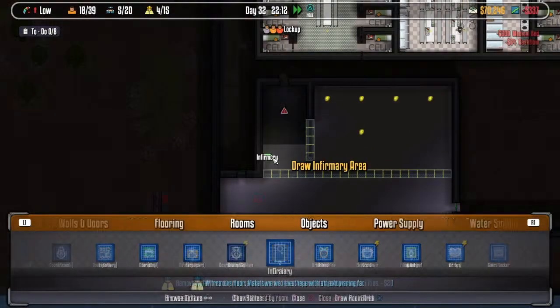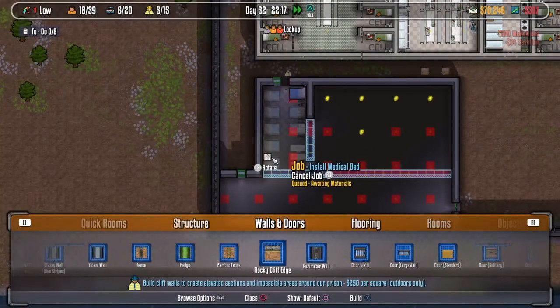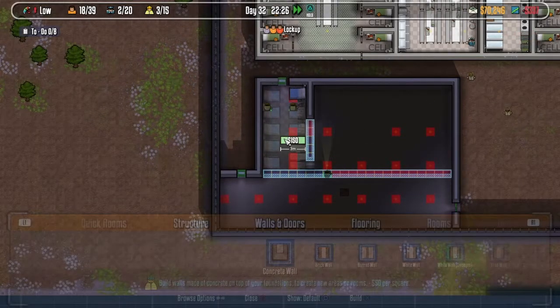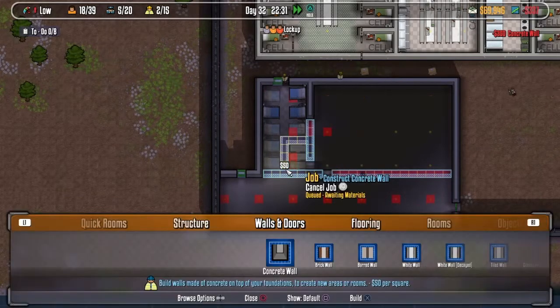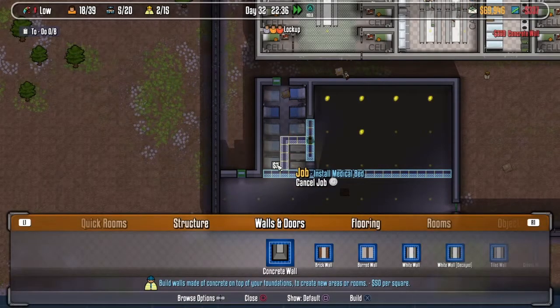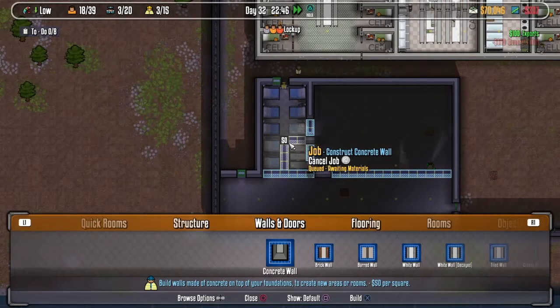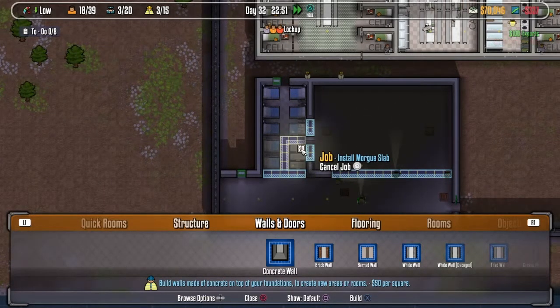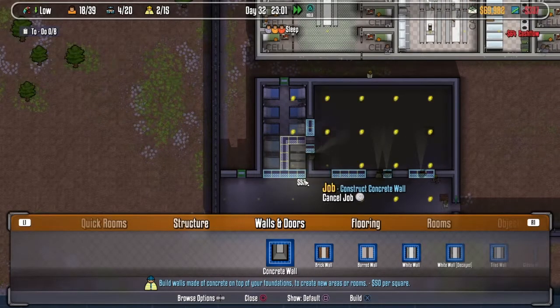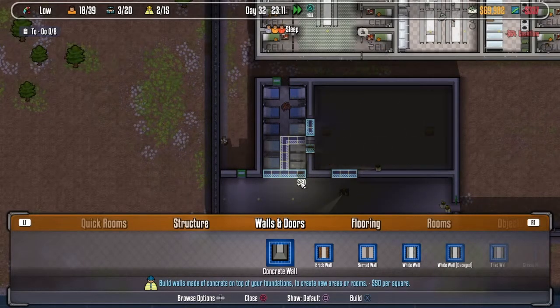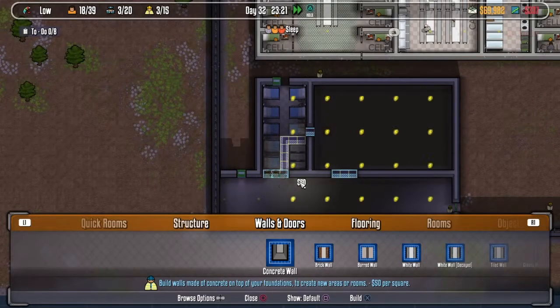Hopefully. If I go walls and doors, that should still allow access to those beds, I hope. I may need to actually bring this room down a little bit if that's the case. Let's see what happens.